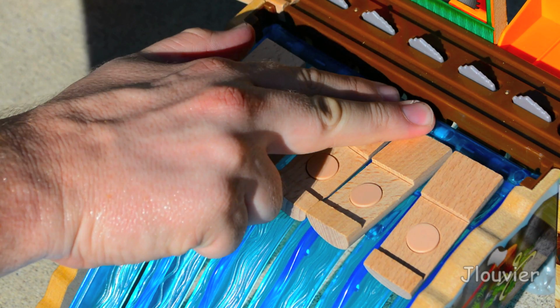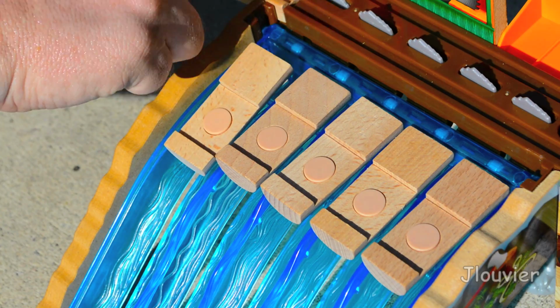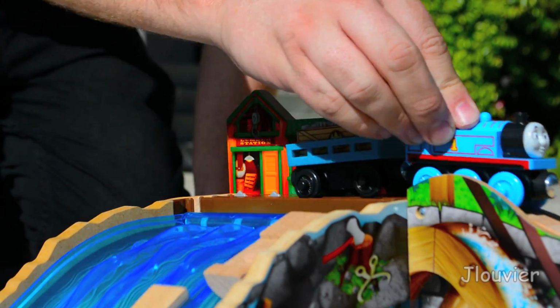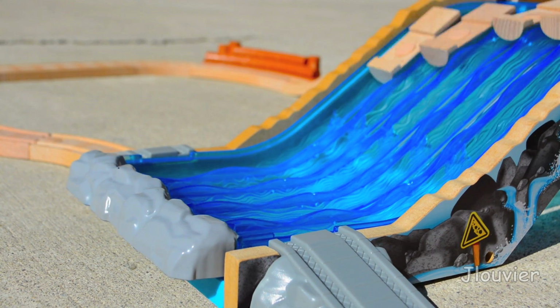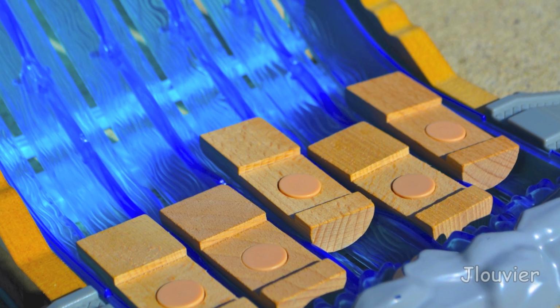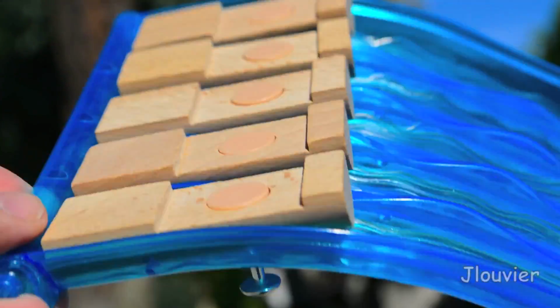The blades need to protrude enough to activate once they are traveled over in order to release the logs, but then I couldn't get them to travel all the way down to create the lower track, so I can pretty much conclude that my Lumberyard Waterfall Adventure set doesn't work, at least for me. Or I'm completely doing something wrong here. I'd like to know in the comment section below.